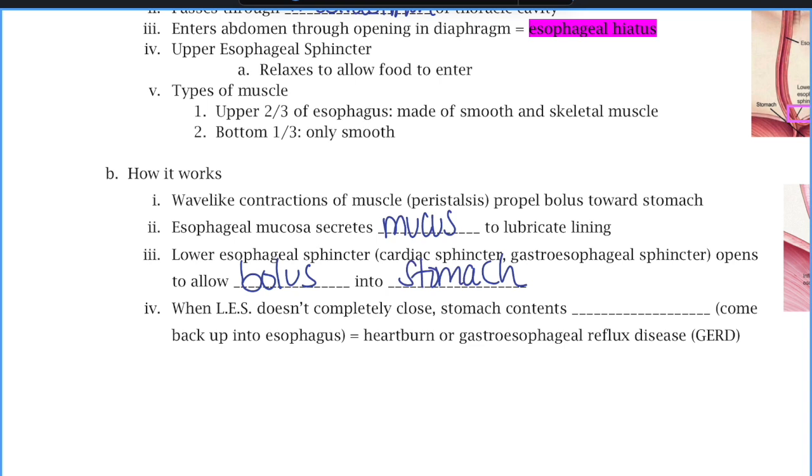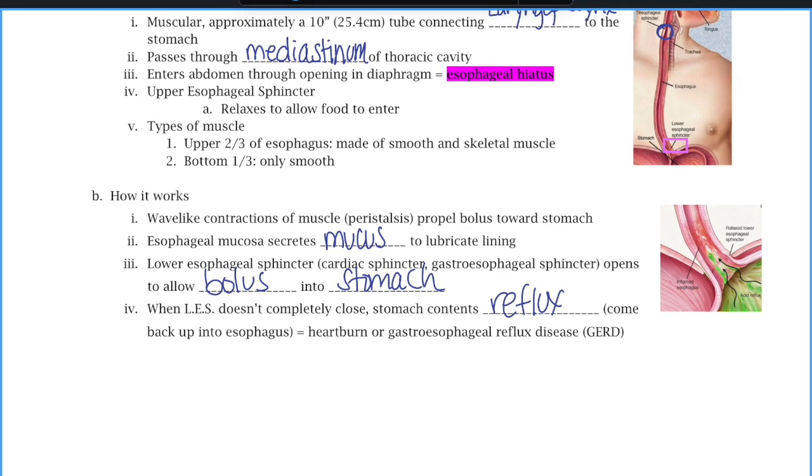The second doorway, the lower esophageal sphincter, this LES, doesn't completely close sometimes, so then the contents reflux or come back up, and that is called heartburn. And if it's a more consistent, long-term chronic thing, we call that GERD, gastroesophageal reflux disease. Okay, and then some people have to take some heavy-duty Tums, more heavy-duty than that, to help combat that, because some people are in so much pain that they can't even move because their food isn't being digested right and the acid's coming back up the esophagus. Okay, that, my friends, is it for today. Thank you.